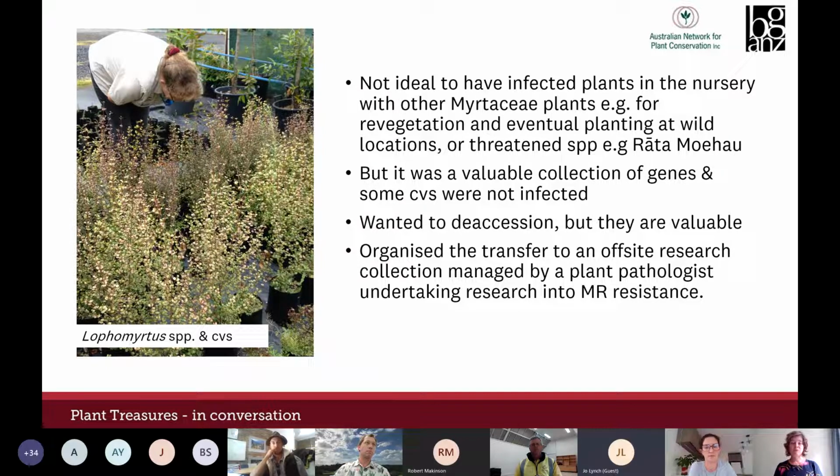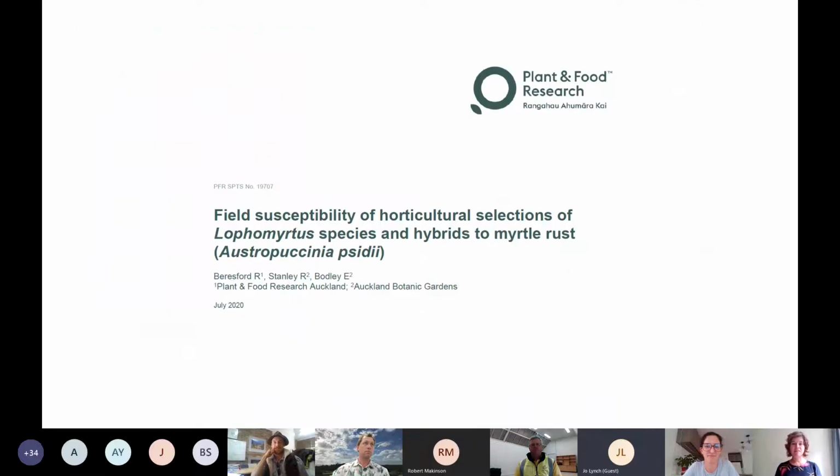We called him, we said we need to, after Emma and I, should I admit this, Emma? After Emma and I had stuffed them into rubbish sacks, we contacted Rob and said, we were thinking of throwing these in the skip, but we think maybe you might need them. And he did want them, and he planted them out, and we've ended up, the three of us, writing a paper on susceptibility of these horticultural cultivars to myrtle rust based on his orchard, which is a long way from a revegetation collection at a research facility somewhere else in Auckland.